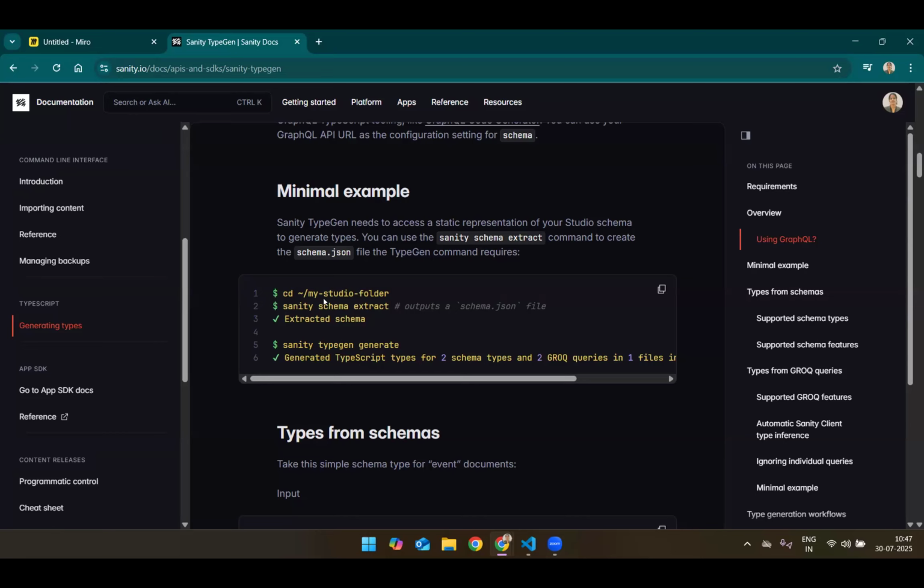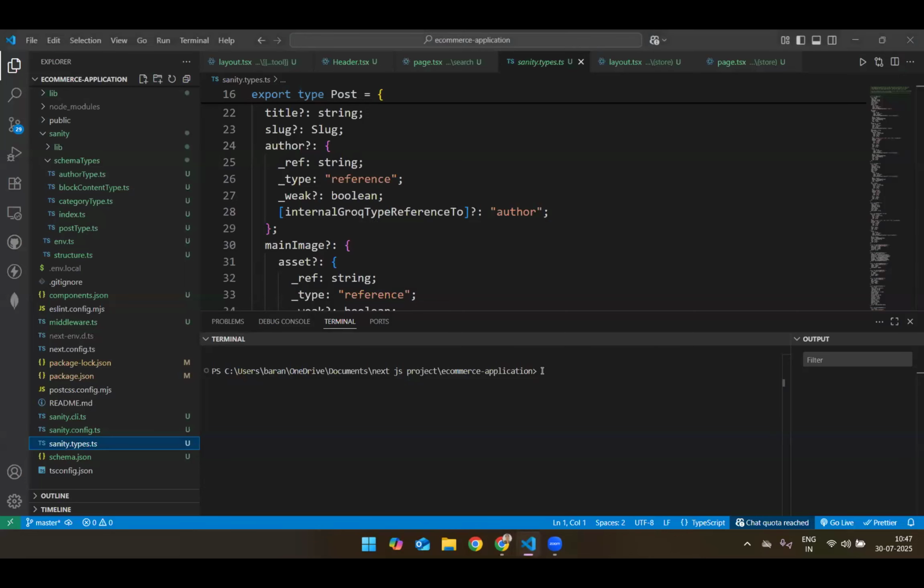So we were running these two commands. We have created the schema, and for that schema I'm saying create a type generate. So we have one more concept here.